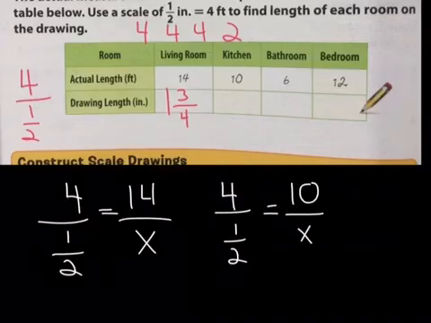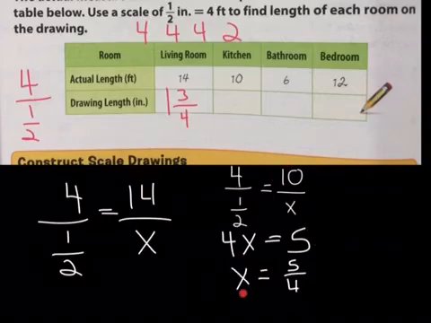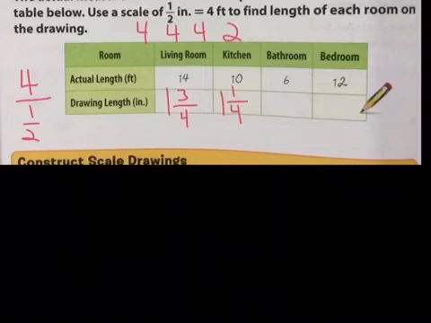And for the next one, I set it up so that we can do it like that, where our actual scale for feet is going to be 1/2 inches. So 10 feet would be what? We multiply these two across, and we get 4x equals 10 times 1/2, which is 5. So 4x equals 5. Then x equals 5 over 4, because we bring the 4 over. And you know how many 4s are in 5? 1. And what do you have left over? 1/4. Okay, so you saw how I did that.